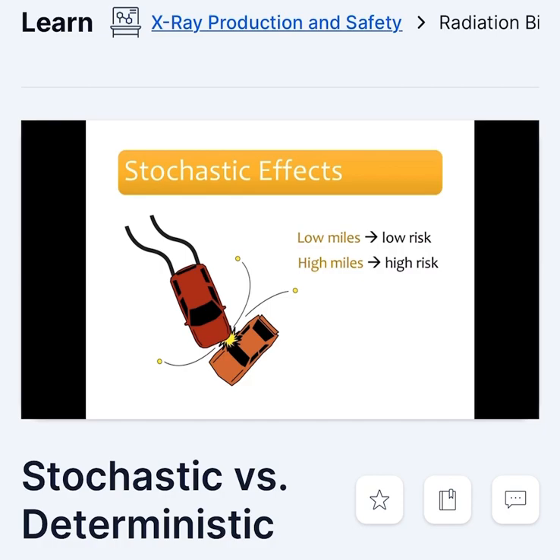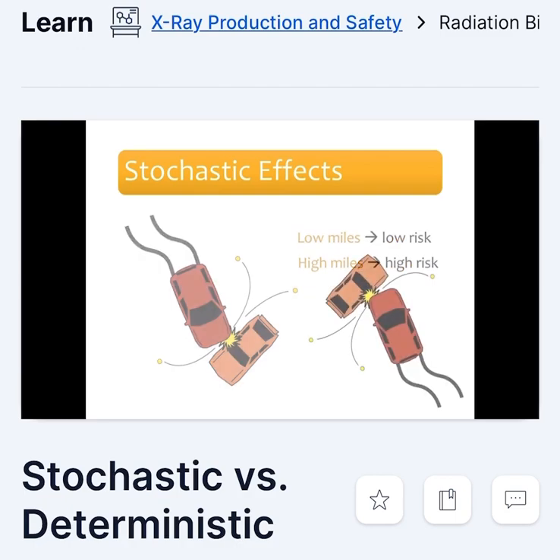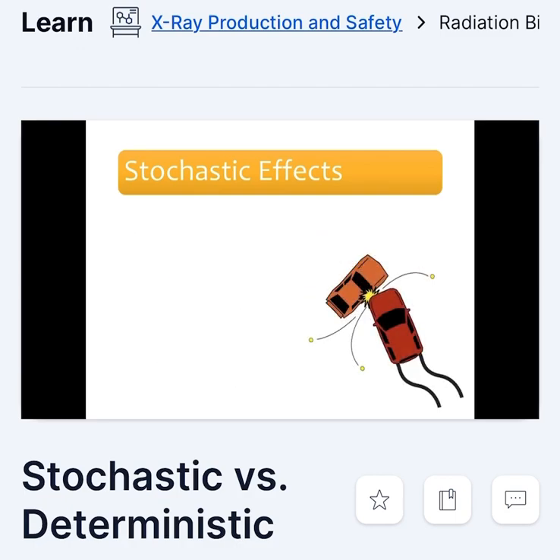As an individual's radiation dose increases, the chance or probability of acquiring a stochastic effect also increases. Stochastic effects are like car accidents in another way too. If you do get into an accident, the severity of the accident is unrelated to the number of miles you drove. An accident is no better and no worse just because you had only driven a few miles. Cancer and other stochastic effects are like this as well.